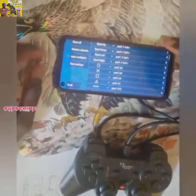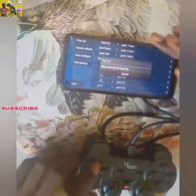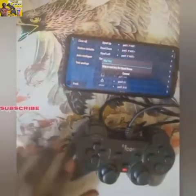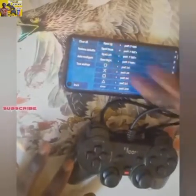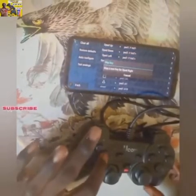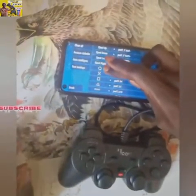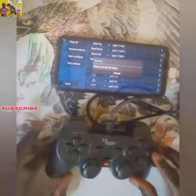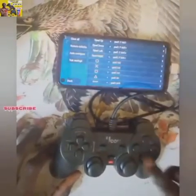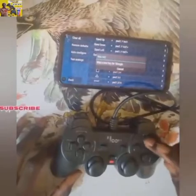So you go there, and you can see we have the D-pad up here. Then you assign it to the top key. You have the D-pad down here, you place the down key. You have the D-pad left here, you use the left key, and you have the D-pad right here, you choose the right key. Then you come to the O, as we normally call it. The O is here, so you assign the O, you have the X, you assign it to X, you have the square, you assign it to the square, and you have the triangle, you assign it to the triangle key.